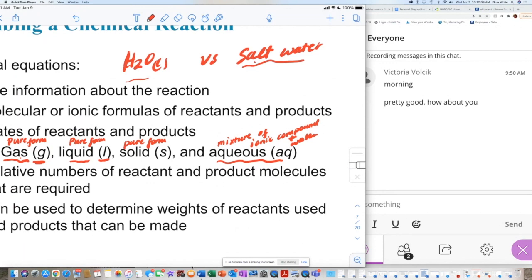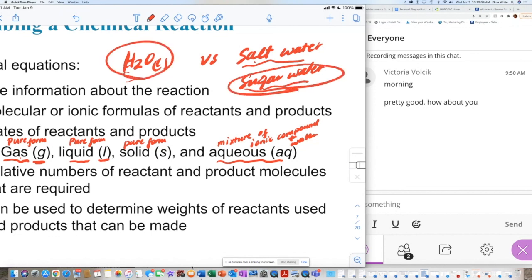But let's say you have sugar water. Sugar water tends to look pretty clear, to where if somebody secretly mixed sugar into water and had a glass of sugar water sitting next to just regular water, if you walked in there and neither was labeled, it would be difficult for you to tell one from the other. So physically they look the same. But when you test them, the sugar water will be different because it will have two compounds versus the liquid water, which will be just the pure liquid.